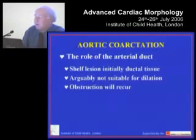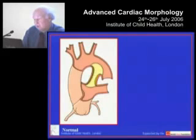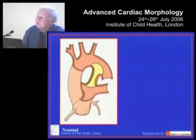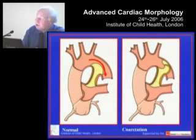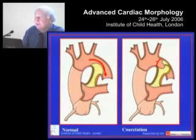The situation is quite different when the arterial duct is closed and the shelf is seen in an older patient. The difference we are talking about is the normal situation, where the extent of ductal tissue — shown in yellow — extends partway beyond the margins of the union of the duct and the flow pathway made of isthmus and descending aorta. Compare that to coarctation, where the ductal tissue lassoos the mouth of the isthmus and gives you the potential for significant narrowing when the duct closes. The coarctation lesion itself is made of ductal tissue.